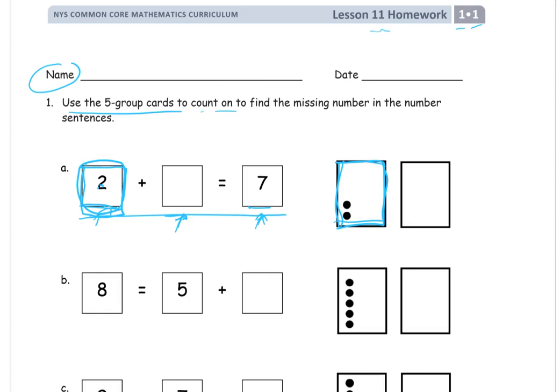So we have two. We need a total of seven. So here's two. How many dots do I have to draw to get up to seven? So two, that's three total now, right? Four. Now there's four dots on both cards. Five, six, seven, and that's it. I stop at seven because I only needed seven. How many dots do I have to add? One, two, three, four, five more dots. And that's how we're going to do all these.